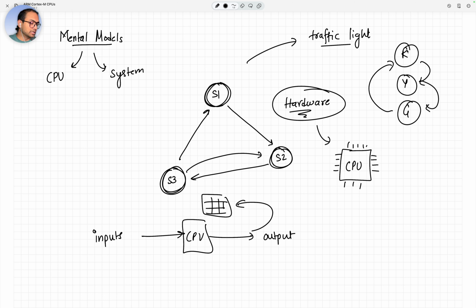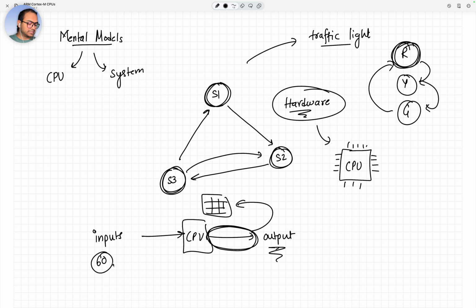For example, we were on the red light, and then the CPU waited 60 seconds, and after 60 seconds it figured out, hey, this entire system is in red state, 60 seconds have passed, and now I must turn the red light off and turn the yellow light on.